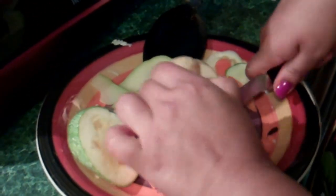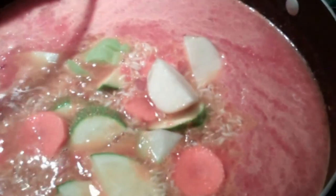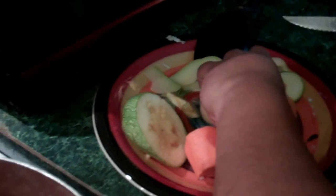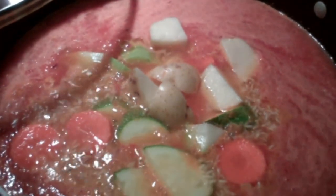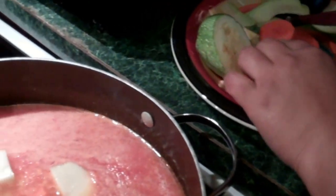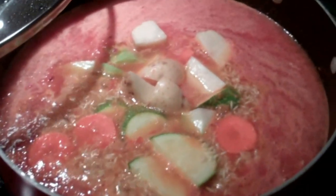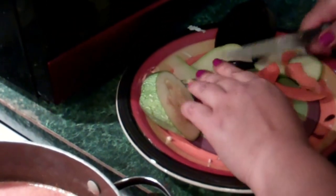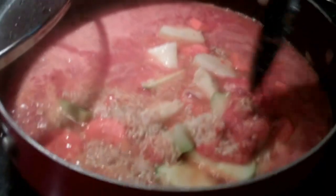So this is almost like a stew. What is stew? You don't know what a stew is? Oh, honey. Basically what you're making, but with like beef. ¿Cómo se llama? Stew. S-T-E-W. Stew. Repítelo. I don't know.